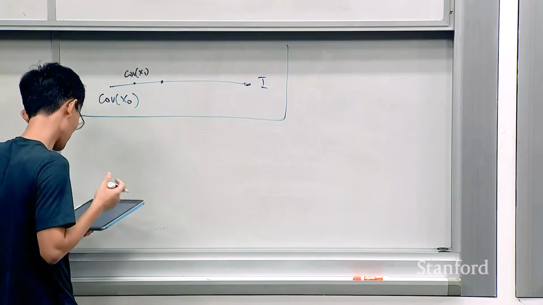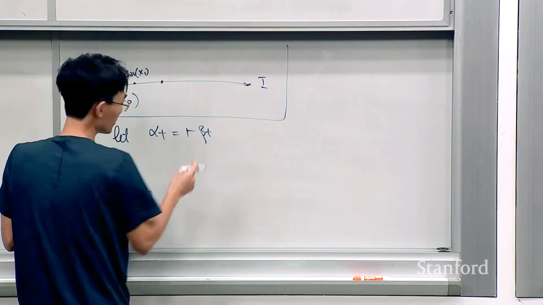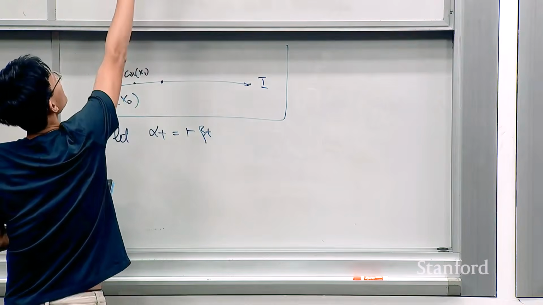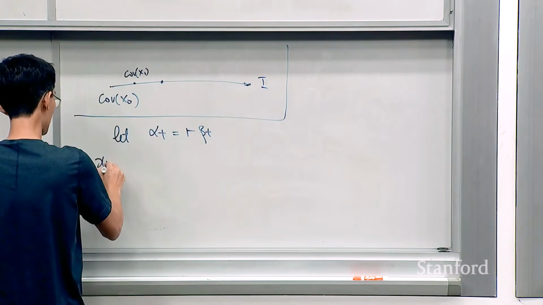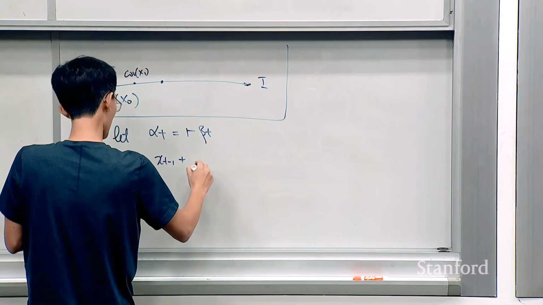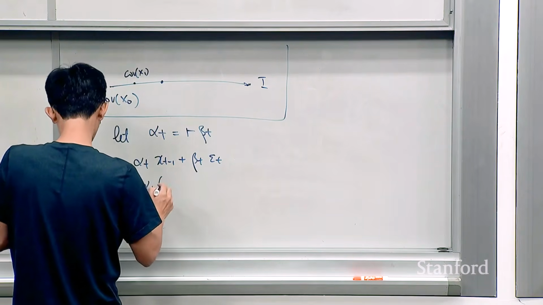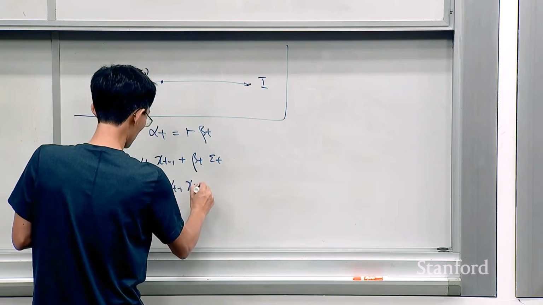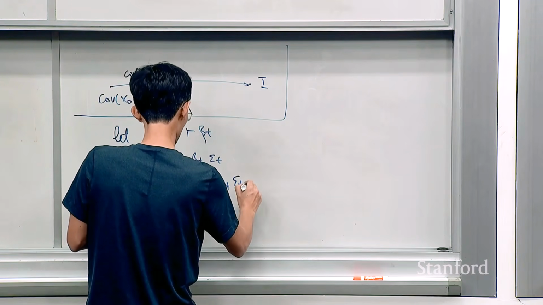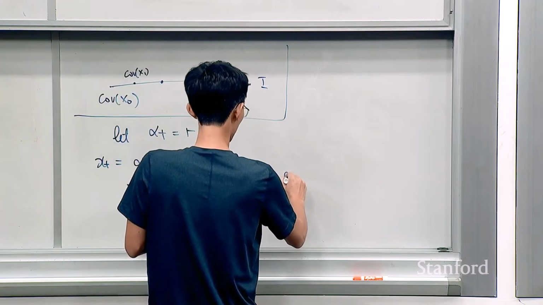So what you can do is you can say let alpha t equal 1 minus beta t. This is just for convenience. So alpha t is going to be close to 1. And then you can unroll this quantity. For every xt, the first thing is alpha t xt minus 1 plus beta t epsilon t. This is by definition. And then you can plug in the definition of xt minus 1, which is alpha t minus 1 xt minus 2 plus beta t minus 1 epsilon t minus 1, and plus beta t epsilon t.